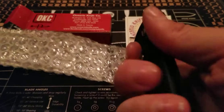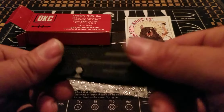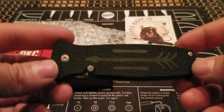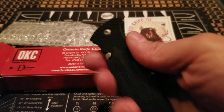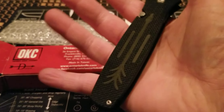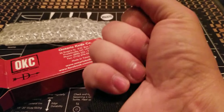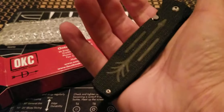Ontario — wow, that's really grippy. That is a very grippy G10 right there. Now I ended up getting a fake one of these one time — a Chinese version — but you can totally tell that this is quality. That G10 is really, really grippy. I can't say that I like it, but I can't say that I don't like it. It kind of reminds me of the aggressive Cold Steel knives. For medium-sized hands it's actually not that bad. I just got off work so my hands feel a little weird, but I get a good grip on the handle.